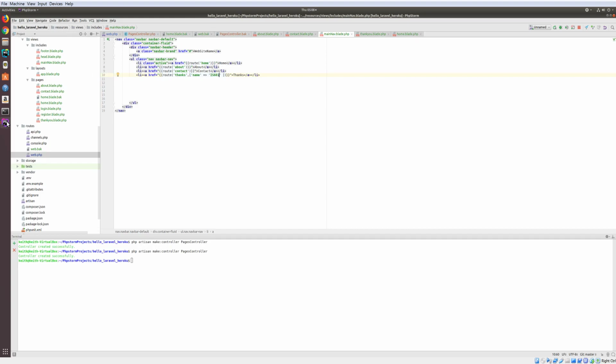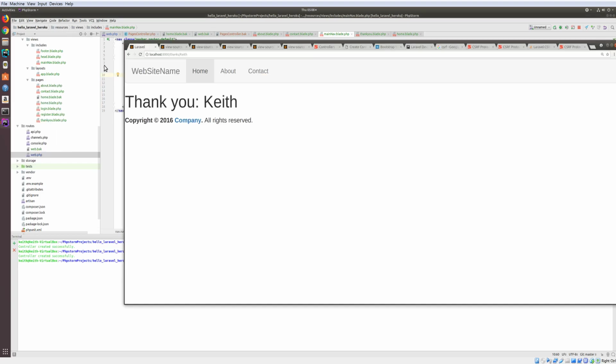Let's load the page, and we get a new menu item, and see when I click on this, it has the IS601.